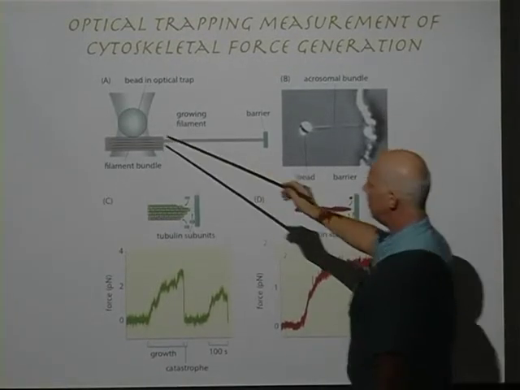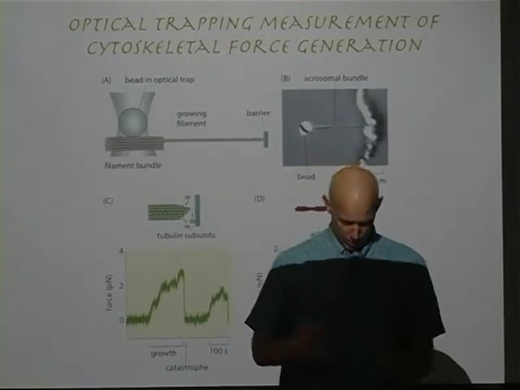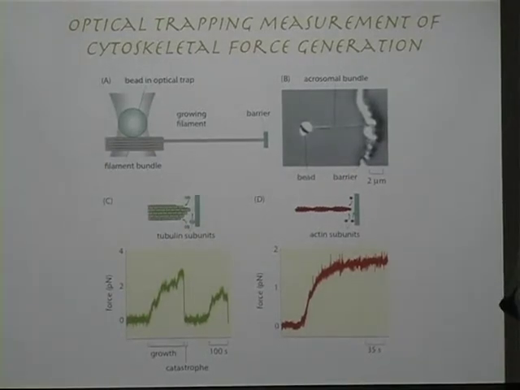But by looking at the position of the bead, I can figure out how much force is being applied, right? So first I have no force application. I know where the bead is. Now some force gets applied. The bead moves in the trap. I've already calibrated it. I know it's 1/2 kx squared. So F is minus kx. So depending on how far the bead is displaced, one can figure out the force.